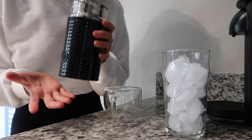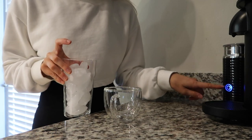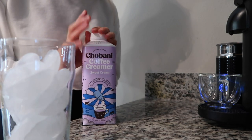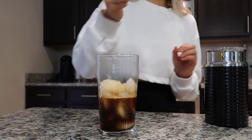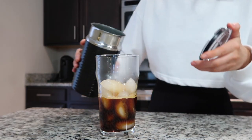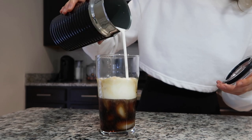You just hold it down to where it's cold on the cold setting. I haven't tried this yet — I wanted to wait and try it with you guys. It looks just like the cold foam, so I'm gonna try it. Wow, it tastes incredible! It tastes just like the cold foam. I didn't add any vanilla or anything, but you can. It's so good — amazing — 10 out of 10, definitely recommend.